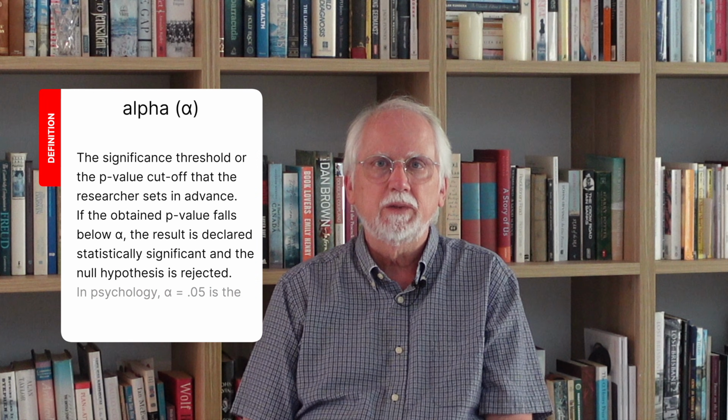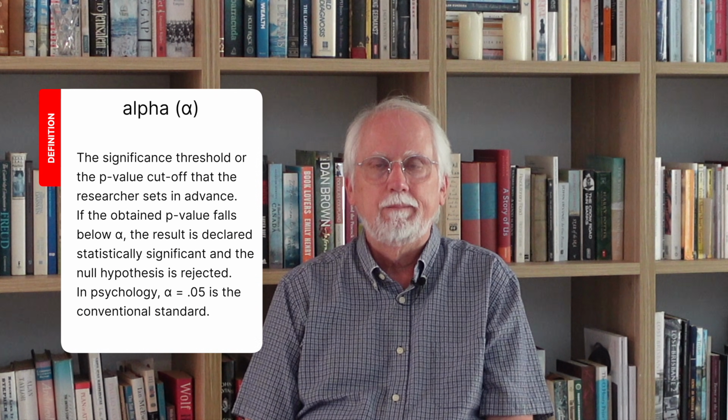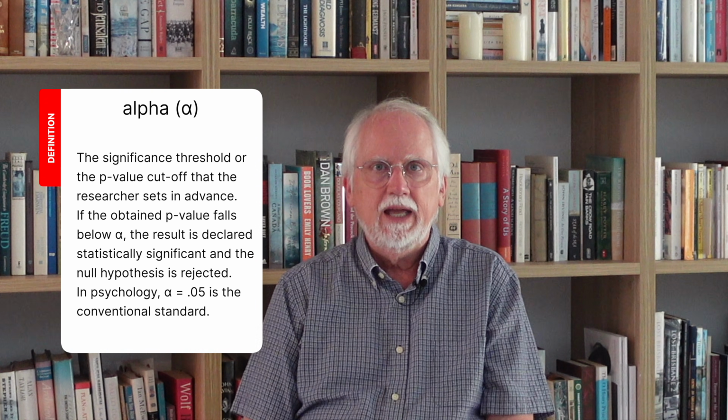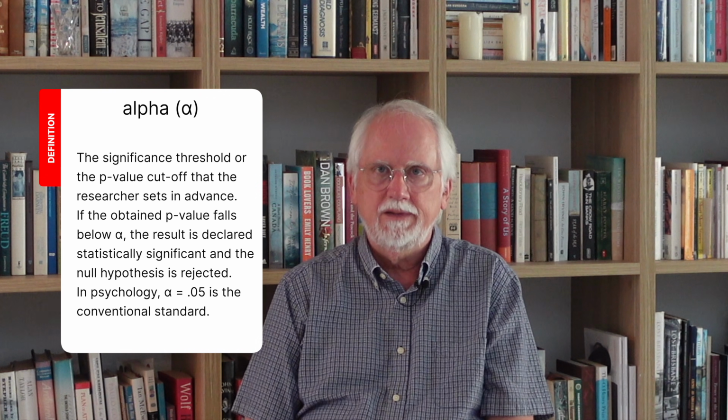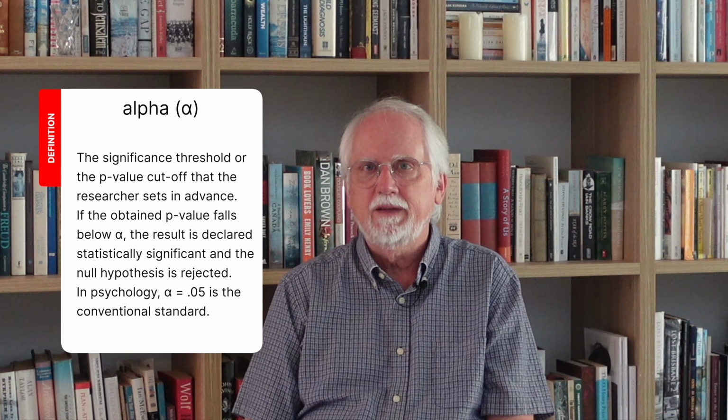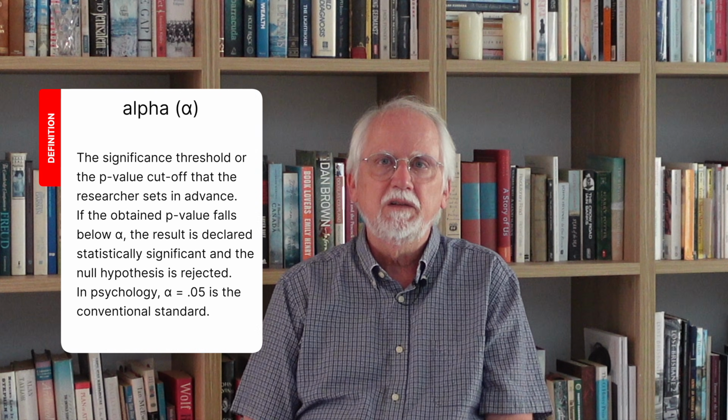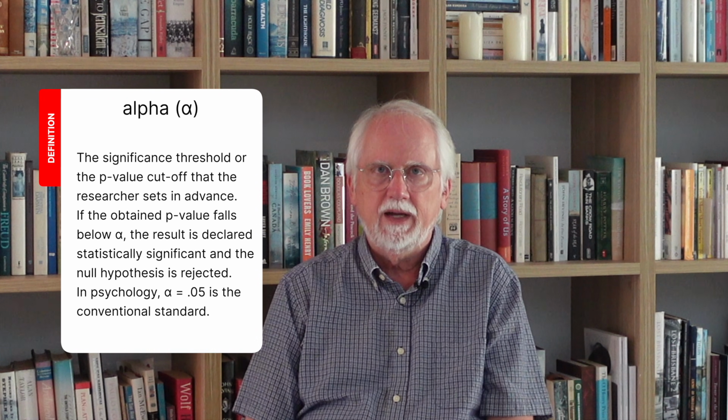So here's the question. How rare does the data have to be before you reject the null? How low does the p-value have to go? That's where the decision threshold, or alpha, comes in. Alpha is written as the Greek letter alpha. By convention, and it is a convention, not a law of nature, we usually set alpha at 0.05. This is written as alpha equals 0.05.